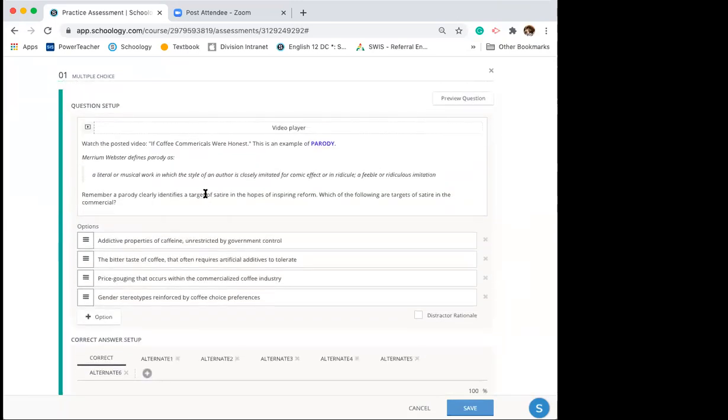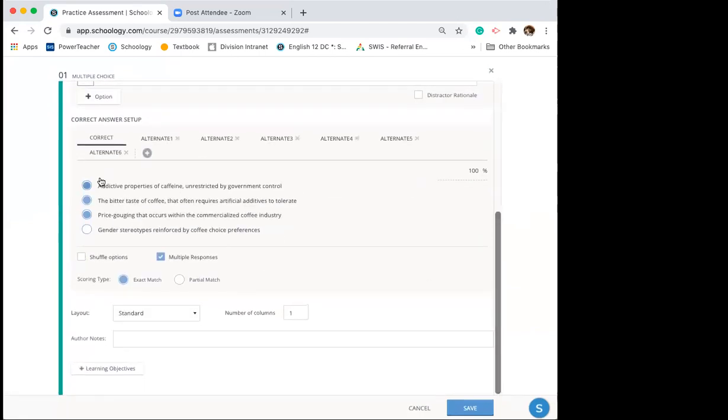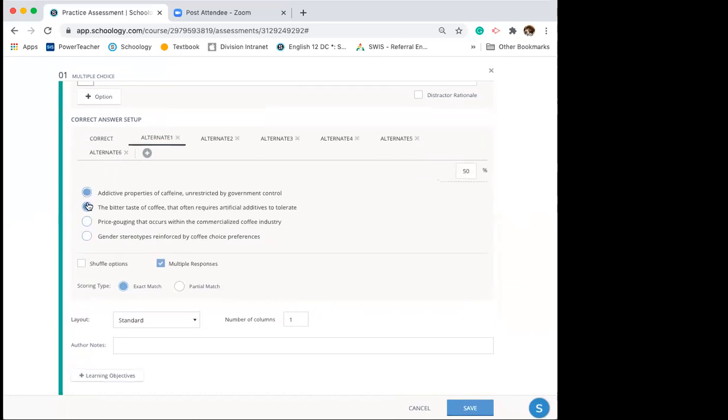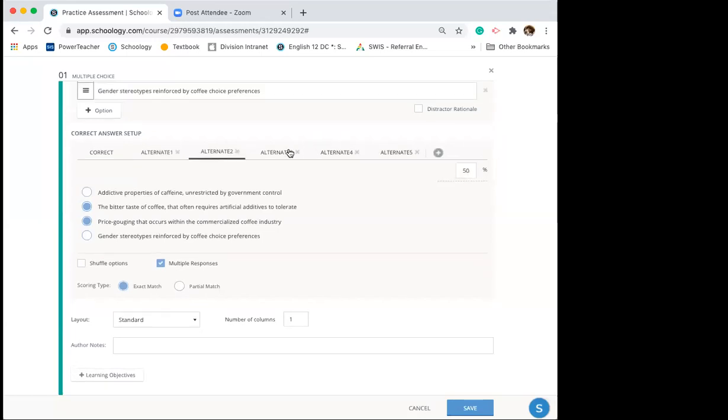So this is an extreme example. If you look, the correct answer requires 3 answers. So I said, in order for them to get 100% of the credit, they had to choose all 3 answers. But then I set up the alternates. If they chose 2, they get 50%. So that's the difference between partial and alternate.